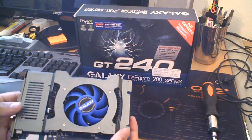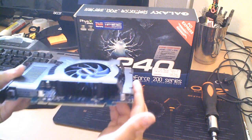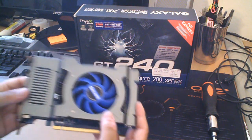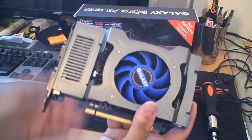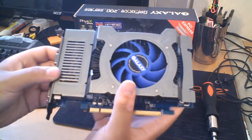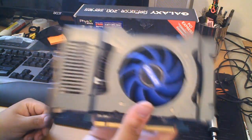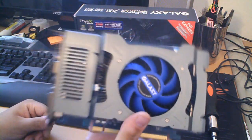Starting with the card itself, the first thing you'll notice is that it has a really nice fan and the heatsink is pretty bulky, which is nice. The idle temps are actually really cold compared to my 5770 that I sold for this. I got this card as a replacement — I'm going to pair it with my next graphics card, which is definitely going to be an ATI card, and just use this for dedicated physics.